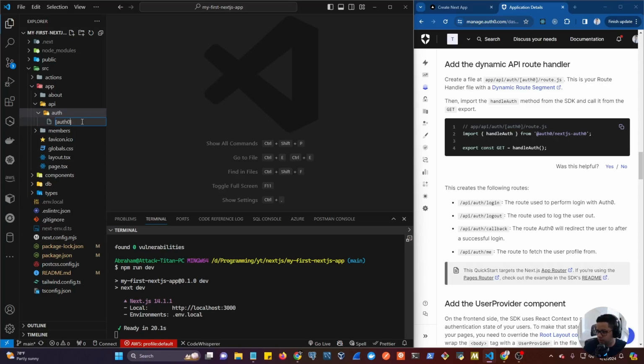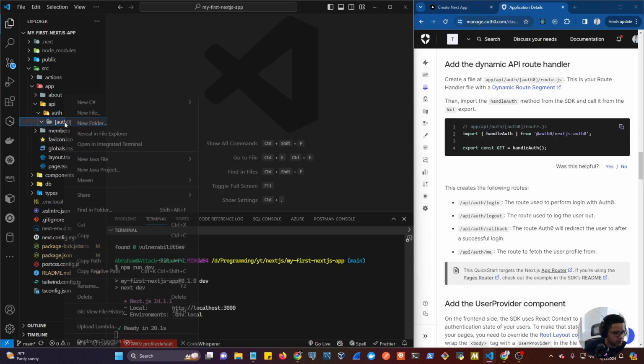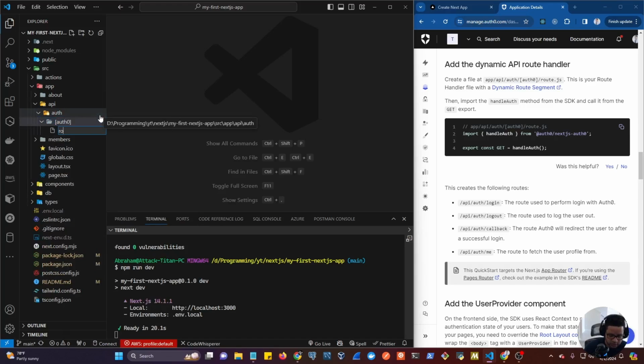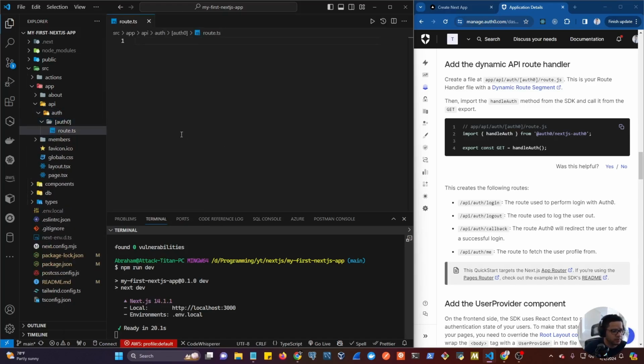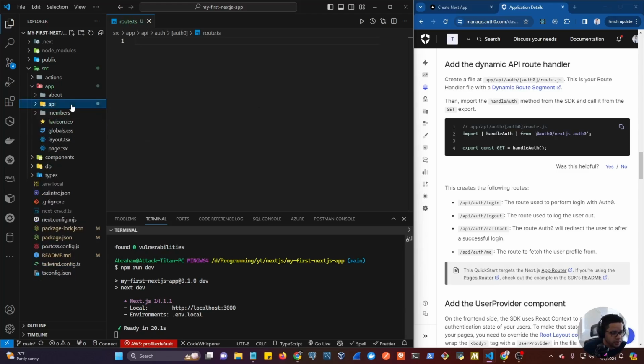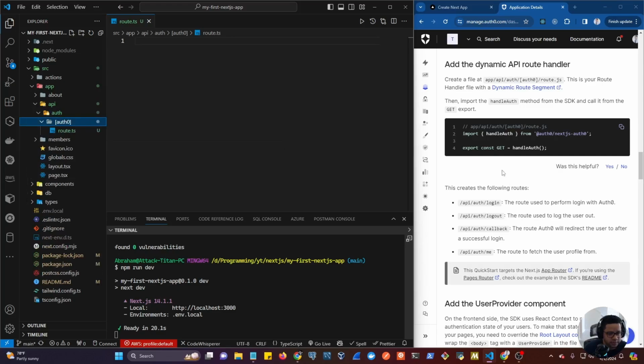And then this needs to be a folder. Sorry about that. New folder of auth0. Enter. And then here we're going to right click, new file, route.ts. So we have our API folder, we have the authentication endpoint, and we have the Auth0 dynamic routes that we need to create.